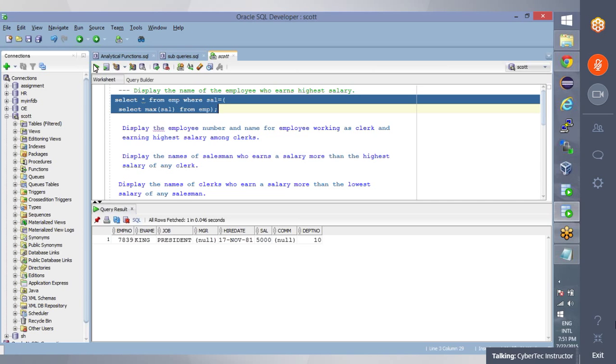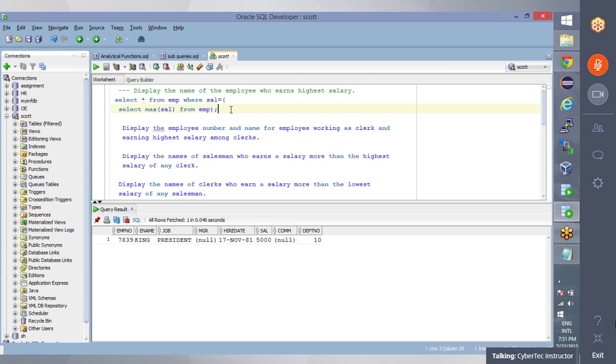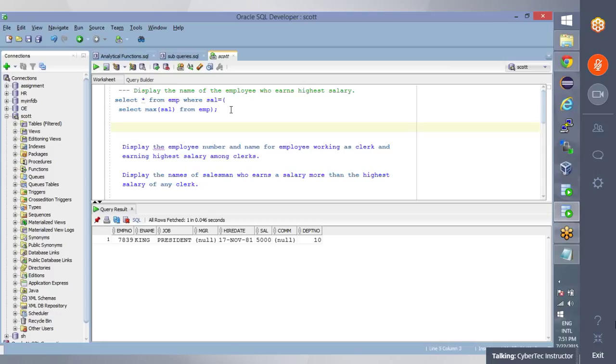Alright, the same query, I'll make use of a join. If you want to make use of a join, you can use a join here, though that is not at all required. Select max of salary from EMP.